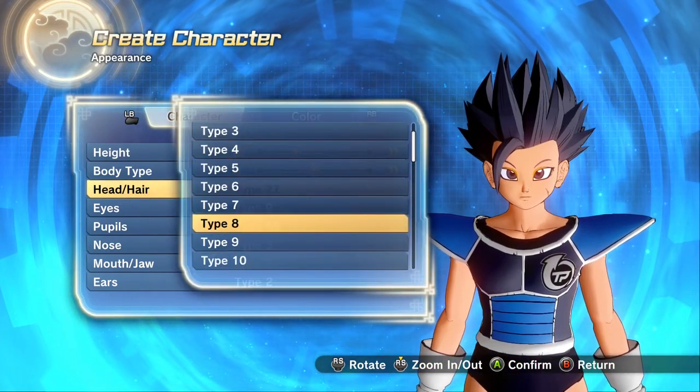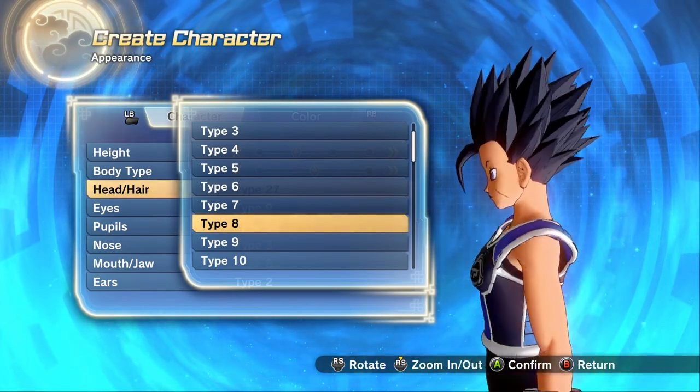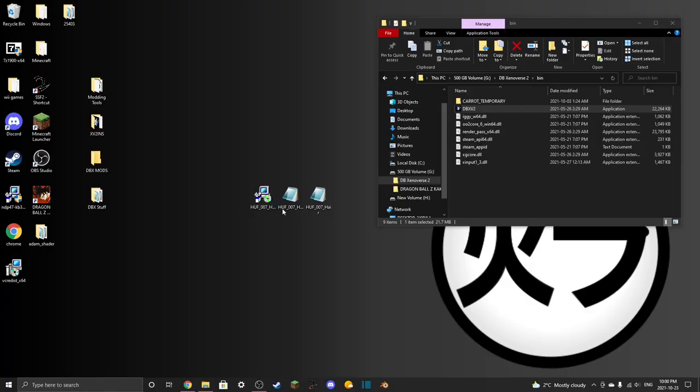But yeah, so that is another thing that we can go into here. Installing custom hair works with transformations as well. So if you wanted this to be your Super Saiyan 2 hair, because it would look pretty good for Super Saiyan 2, all you'd have to do, if we go back to the IDs here, is name this 298, because that is the ID for Lazy Bones Super Saiyan 2 and just the basic Super Saiyan 2 within the game. But do note that if you use the original Super Saiyan skill, then this isn't going to do anything and it's just going to do the original hairstyle or whatever. It's going to be confusing and it's not going to work properly. So you have to use Lazy Bones mod if you're doing transformation hairstyles changing, otherwise it won't work.